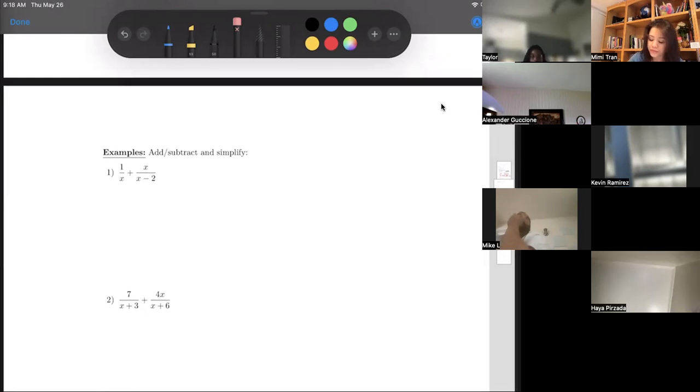So for this one, let me go back to the blue example. The reason you find 12 is because 2 and 3 are prime, and all you have to do is take 2 times 3, which is 6, right? So that'll be your LCD. Same thing with the one that we have. You see the bottom x and x minus 2, they're both prime. So all you have to do is multiply those two together. So I know my LCD is x times x minus 2.